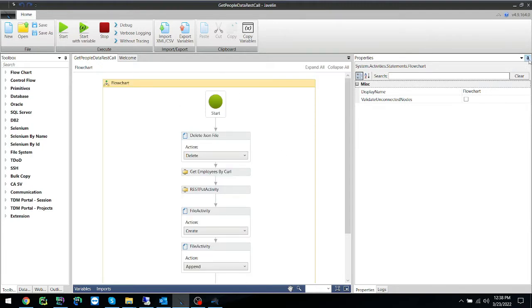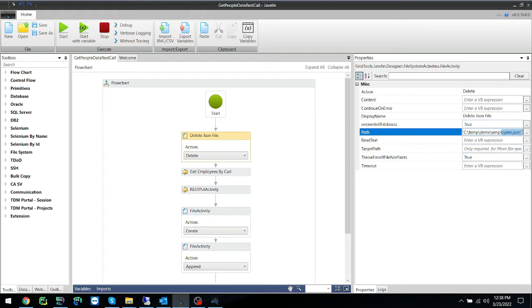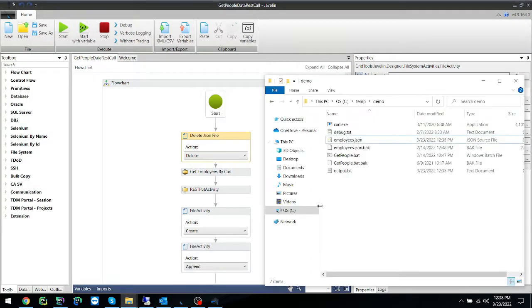And if you know anything about this, hopefully I have some introduction videos out there. If not, I'll create some explaining what Javelin is. But what we're talking about is how to get the REST call into the database. So we're not going to focus too much on the ins and outs of Javelin. But the first thing I'm doing is creating a log file. As you can see, I'm just making sure that this file is there, and I'm going to delete it. Okay. So let's go see what's going on in our demo in here.